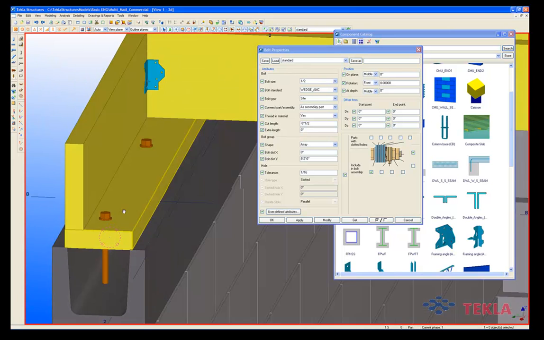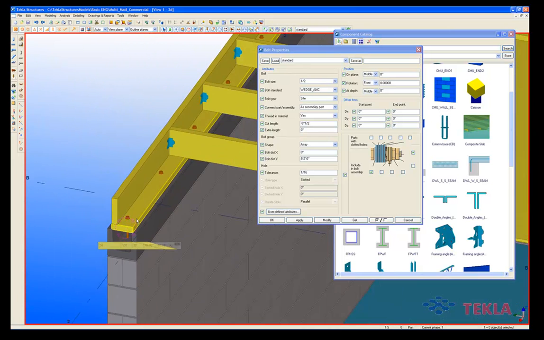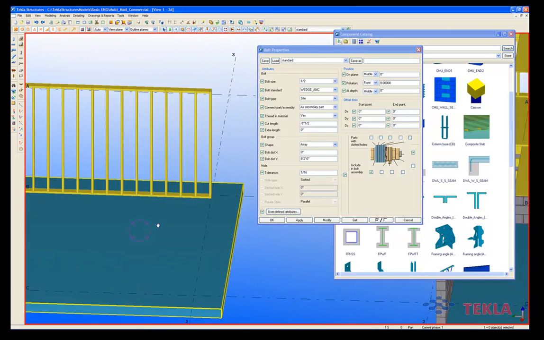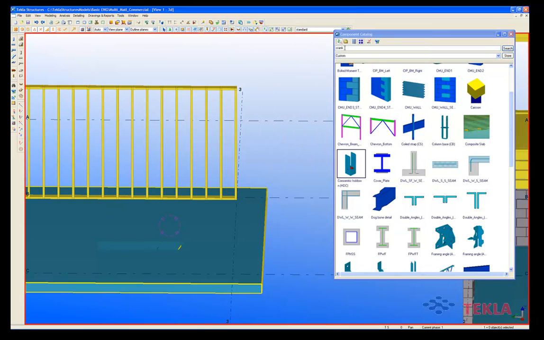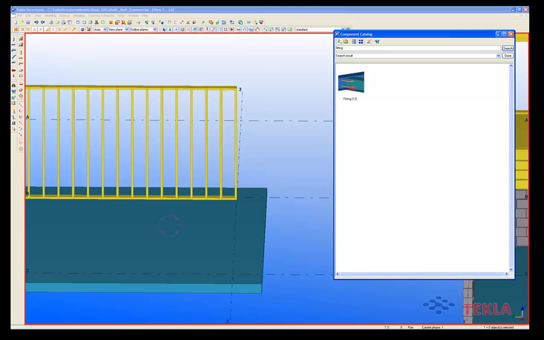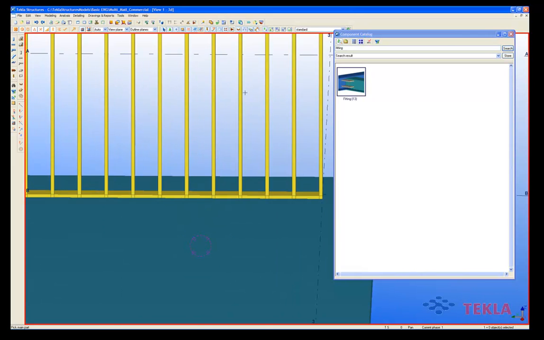So I just wanted to show that. So when you're doing these bolt downs, you can just use that position.